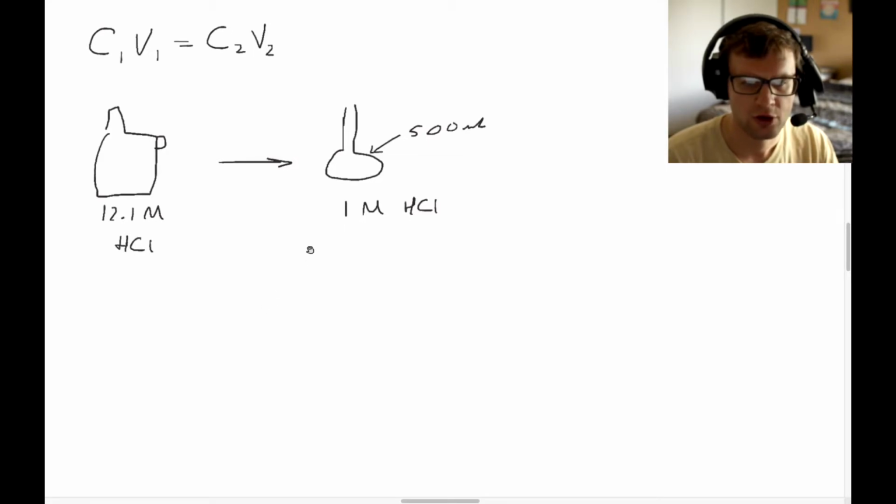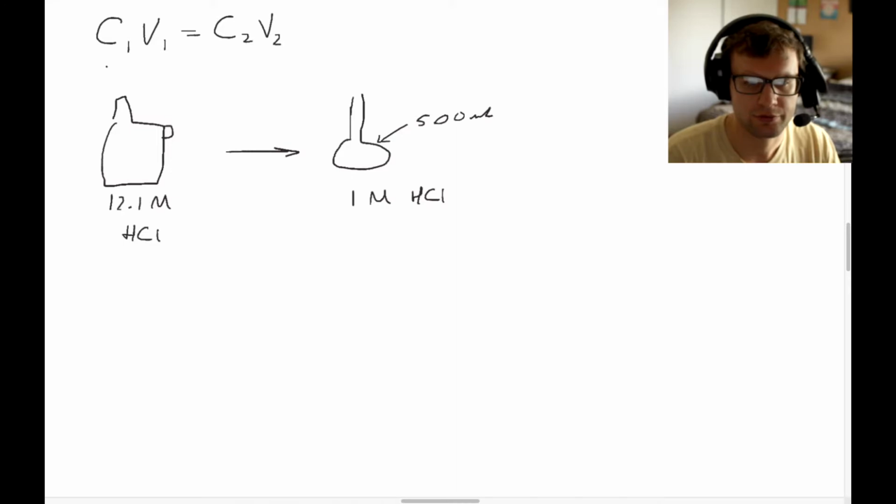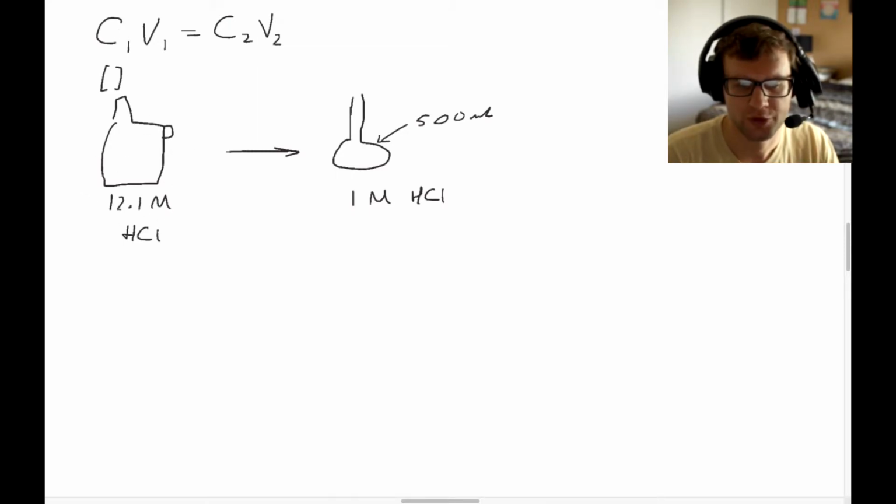So what does that stand for? C1 is for the concentration of the initial condition. So C1 is our concentration of our start, or our hydrochloric acid. This would be 12.1 molar. This would be equivalent to C1. Now our V1, that's what we want to find. This would be how much we need to add to water in order to get this new concentration. So that would be our X.